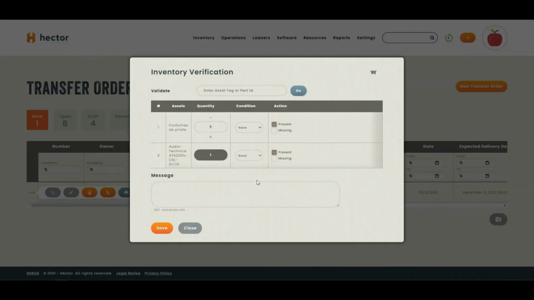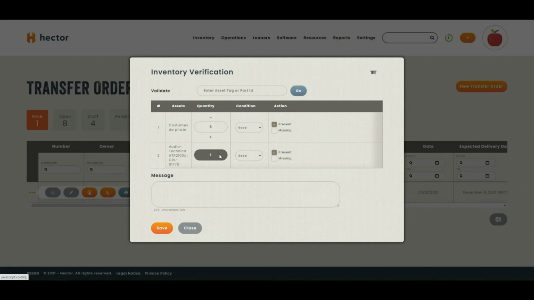If we set it to in progress, the first thing you'll notice here is that we can do an inventory verification step right before we perform our transfer order, where we can indicate if any of the quantities changed in between the time we created the transfer order and the time that we send it out.